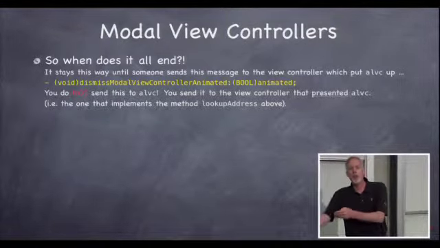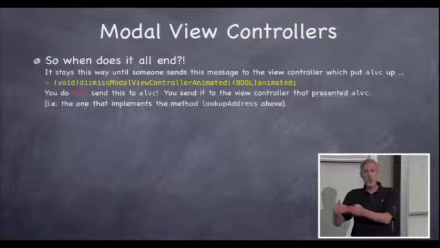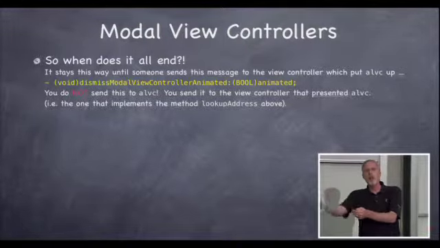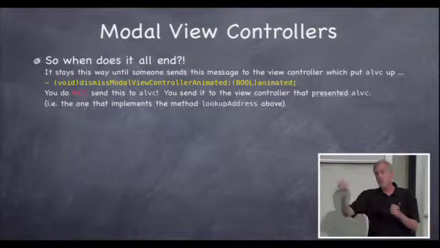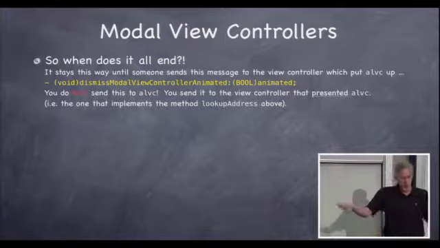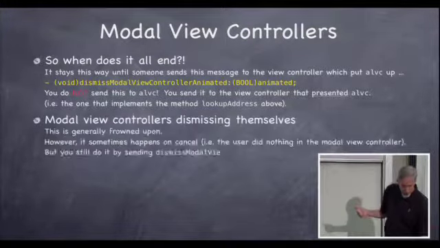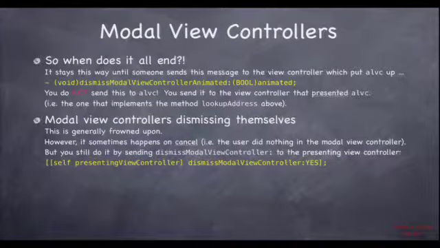And if you go down another level, then the presenter would then probably become the modal one, right? And so the presenter is the guy who calls present view controller, or it's the view controller that segued. That's the thing that has to dismiss. Now, can modal view controllers dismiss themselves in any way? Actually they can, because all view controllers have a method on themselves called presenting view controller. And that will be non-nil if you're a modal view controller and someone has presented you, okay? So you could say, get my presenting view controller and tell it to dismiss me.